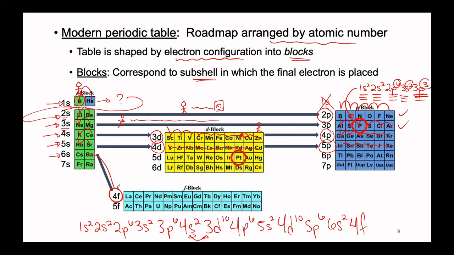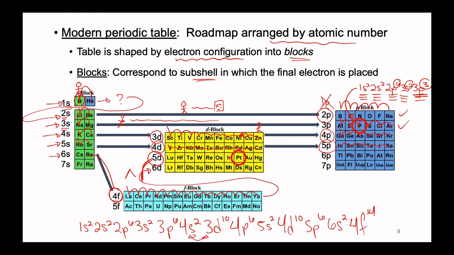All right, how many electrons do we place inside of an f orbital? 1, 2, 3, 4, 5, 6, 7, 8, 9, 10, 11, 12, 13, 14 electrons. 14 electrons get placed inside of the 4f subshell. Now that we are at the end of the f line, where do we go? Well, since the f block is shoved right here in the periodic table, after we end with Yb, the end of this row, we're going to circle back around to the 5d.